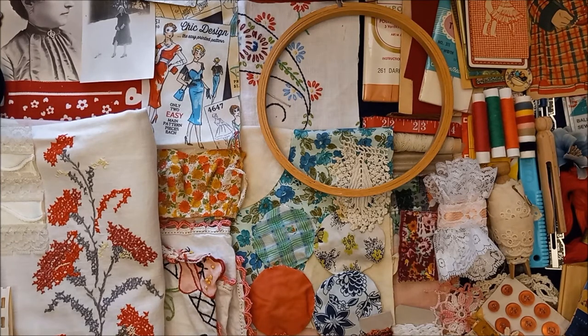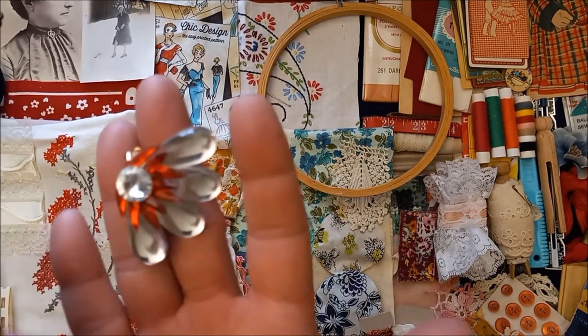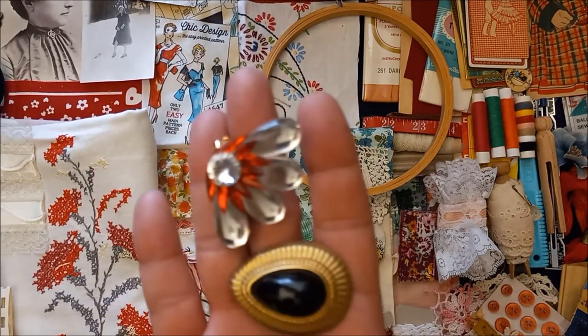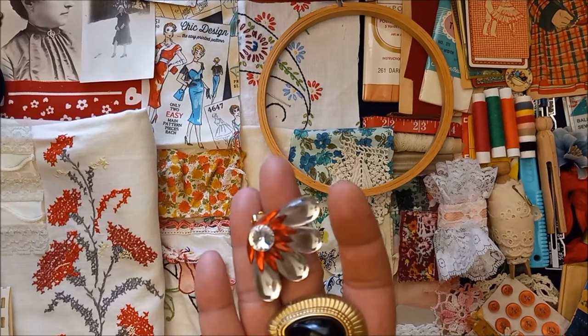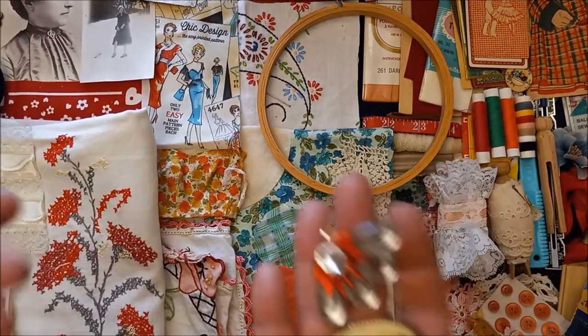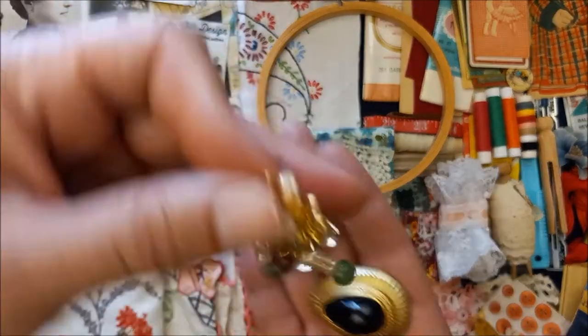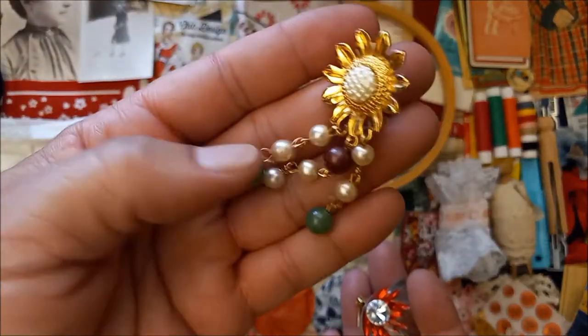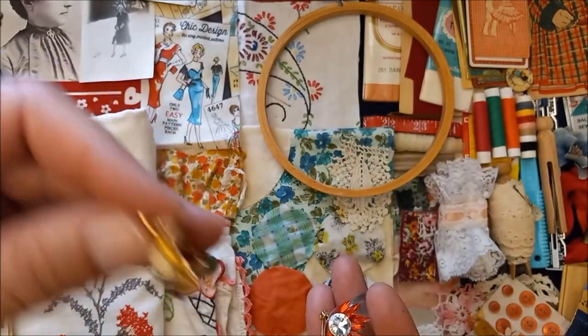And then this beautiful lot. Some of this comes from Jen Jones. Thank you, Jennifer. I love you. Some of this comes out of her big, humongous, I can't even say broken jewelry lot, because a lot of the jewelry wasn't broken. So there's a sunflower with some green and gold and pearls, burgundy and pearl. Oh, I love that so much.